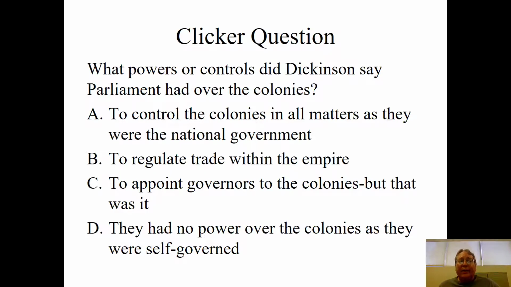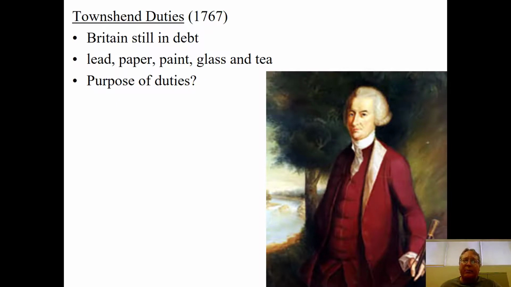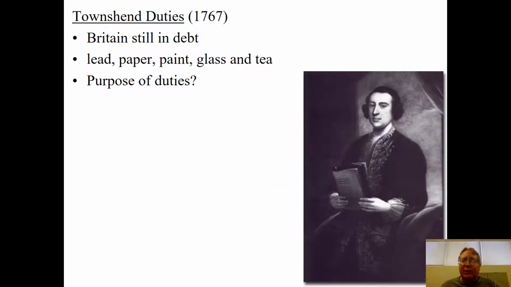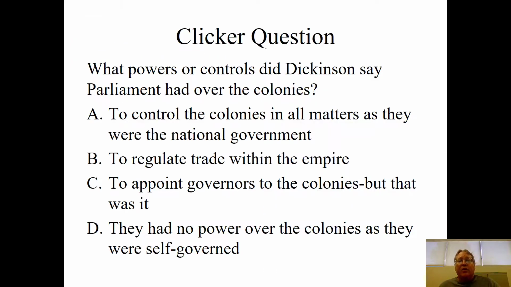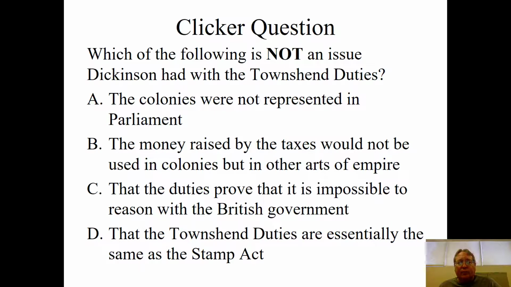But he is saying something in these letters, and one of them is kind of surprising. Within these letters, he does agree that the British government has a right to regulate trade. Well, that is kind of surprising because that is exactly what this guy, Charles Townshend, says he's doing. I'm regulating trade. I'm putting a duty on the goods, and the merchants are paying them just like you people say they're supposed to. So what is Dickinson's problem here? It seems like the British government is doing exactly what he says they can do, regulating the purchase of goods in the empire. So what's wrong with this?